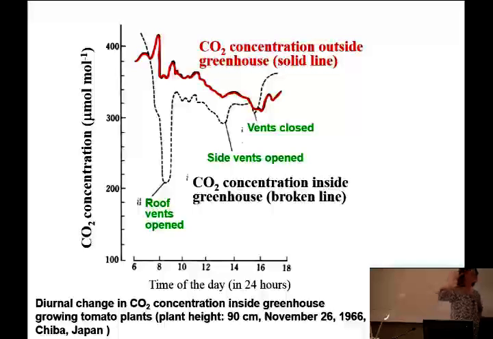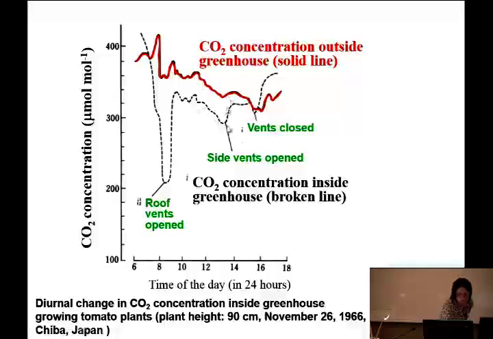If you have plants in a system and plants are photosynthesizing, unless you have a massive amount of air going through the system, you always have at least a small difference, and always a lower CO2 concentration inside than outside, as long as plants are absorbing CO2, okay? Anyway, so that's going on here.